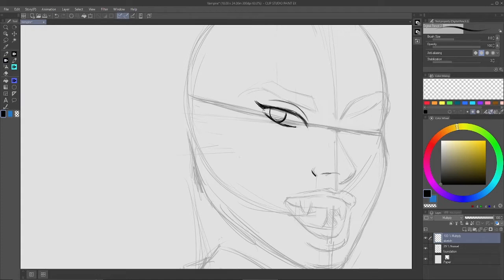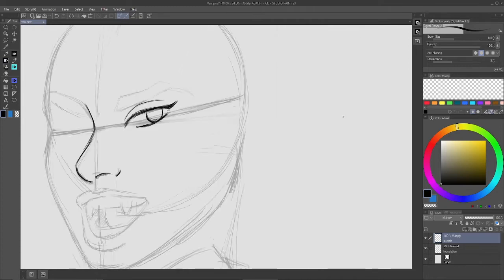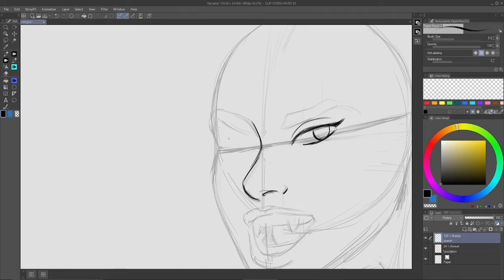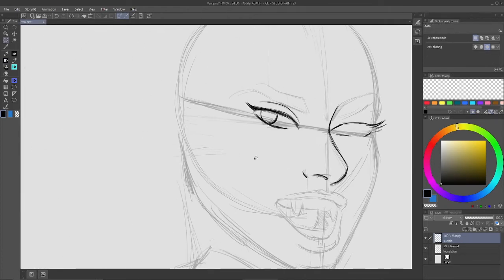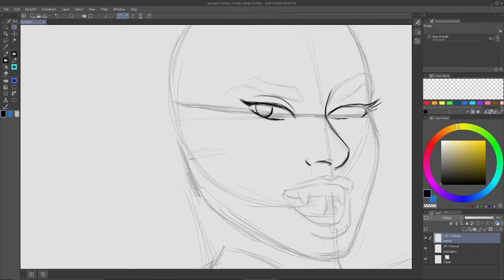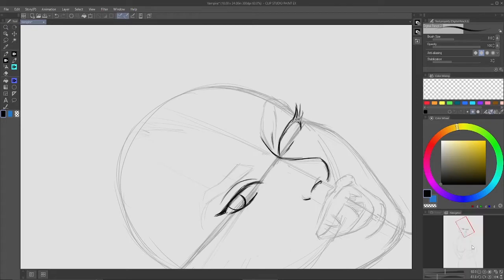So I came across her vampire reference photo pack, and I loved it. She always takes beautiful reference photos, and that pack spoke to me a lot. So I bought that, and I used one of the images in the reference pack, and that's where I got the pose from and the idea for this vampire. But I put a little bit of my own twist and my own design, because I just thought about it.